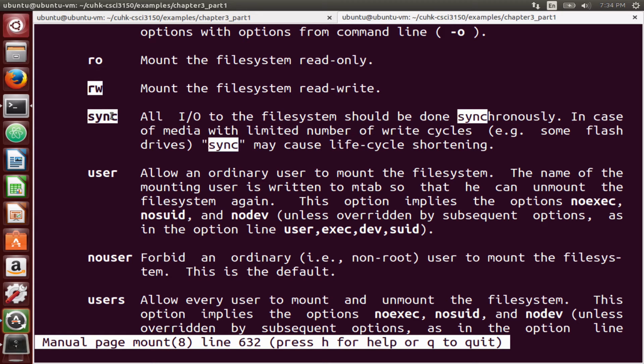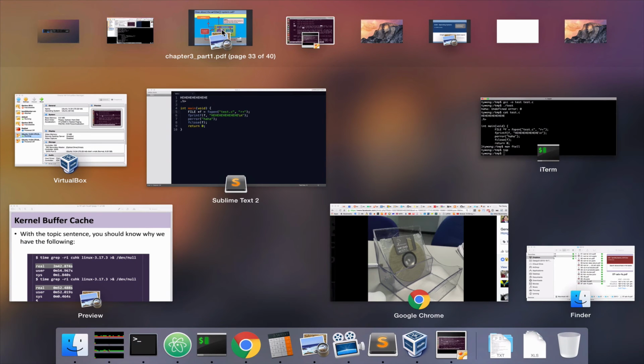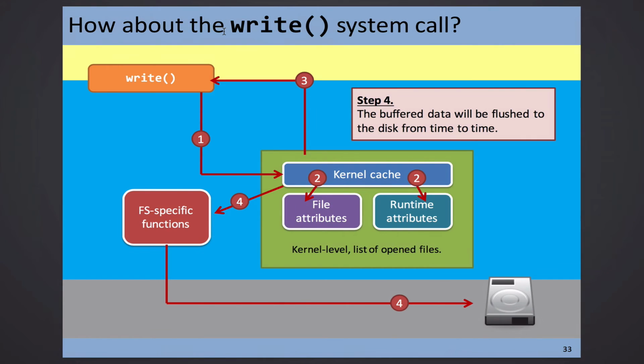You can compare. Let's say you plug your USB drive into Linux. Write is very fast. You remove it, plug it into Windows, very slow. Why is that? Because it is automatically turned on in Windows. But in Linux, it's optional. Some distributions say yes, we have to protect our users because our users are very stupid. So they have to protect us from stupidity, removing it accidentally. Okay, so any question about the kernel buffer cache?